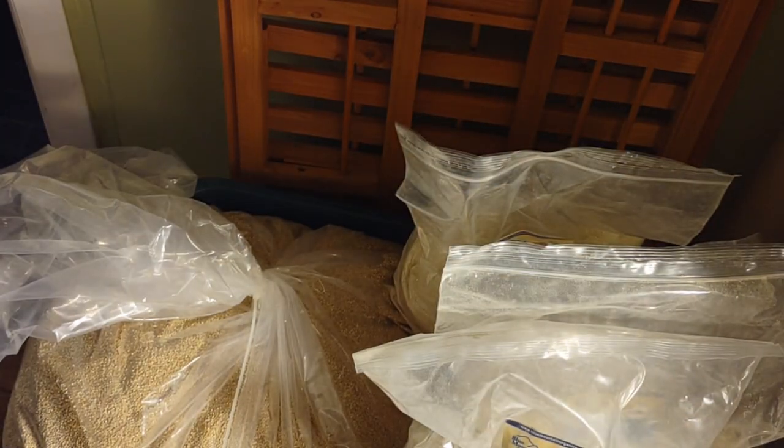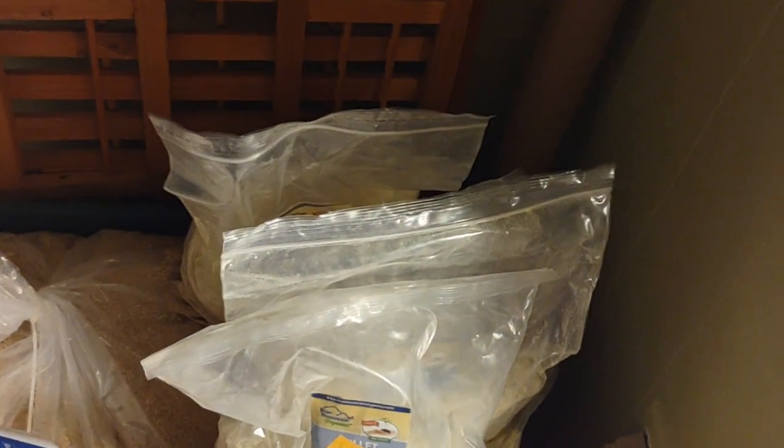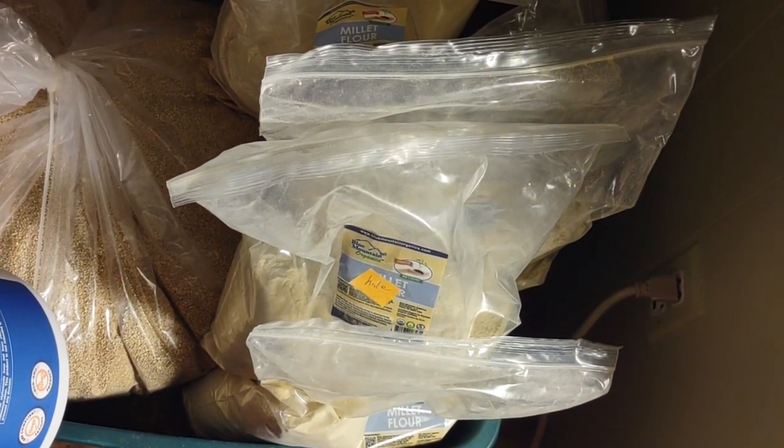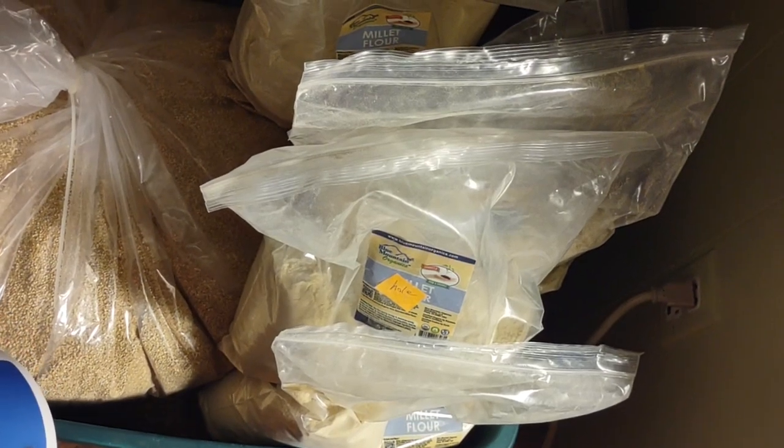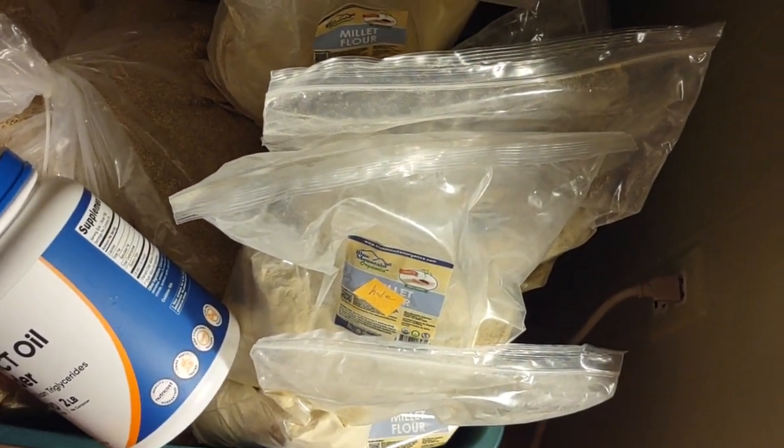In the meantime, I'm not done with the millet bags. I'm going to see if I can fit one into the vacuum sealer machine — I'll put a paper bag over the top to keep the flour from getting sucked in. I'm starting by cutting the very top of the millet bag. I don't think this is going to work, but I'm going to try to get creative, because my vacuum machine takes only a certain size and proportion. Maybe I can cut out a bag — you never know, maybe I can outsmart the vacuum sealer.